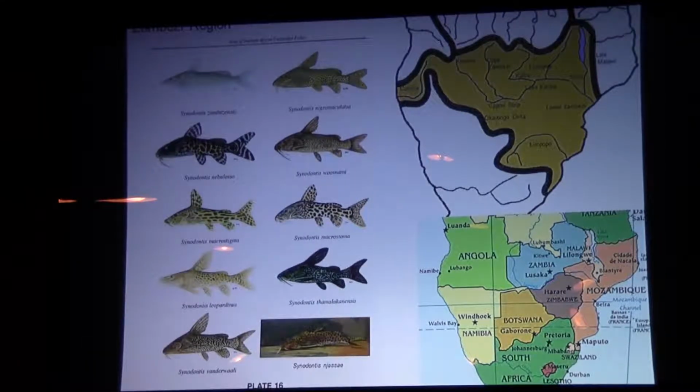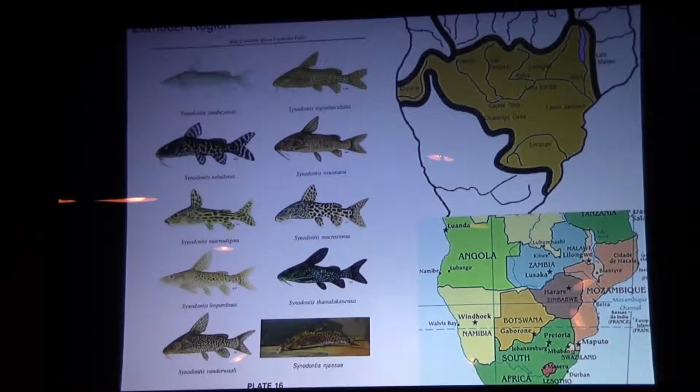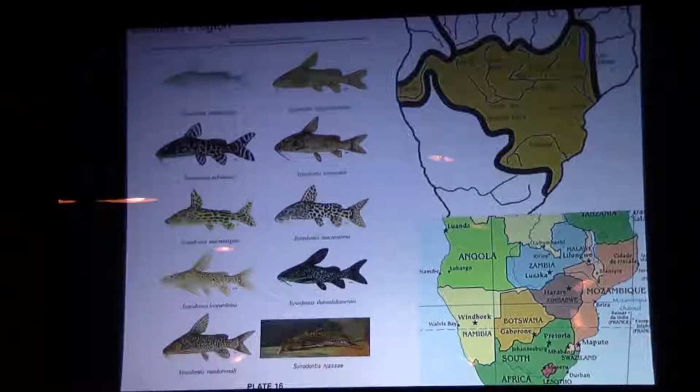What's that dark one with the light spots? The second one from the bottom? This one? Yeah. Femalacanensis. It's a mouthful. It's never exported? I've never seen it, never heard of it being exported, any of those, except for macrostigma and macrostoma. Nigromaculatus gets out there. But that one's a nice looking thing. Yeah, that one, and Vanderwalli is a real nice one too. They're all nice. They got great patterns.